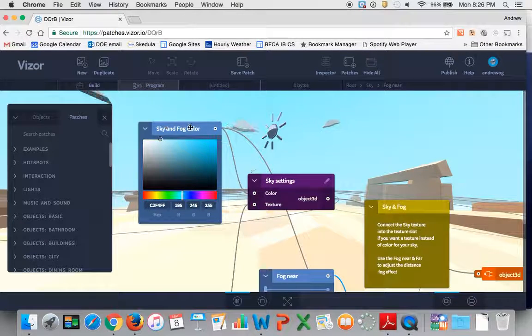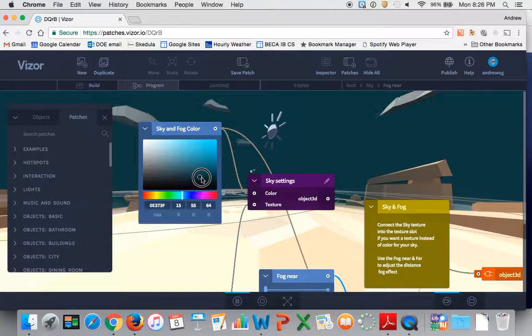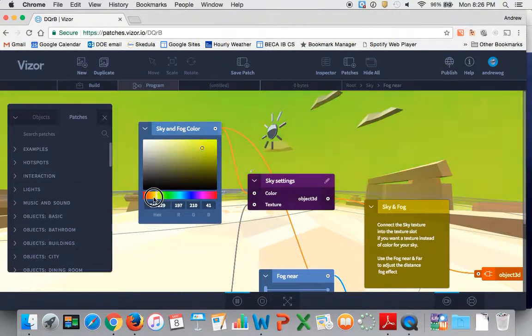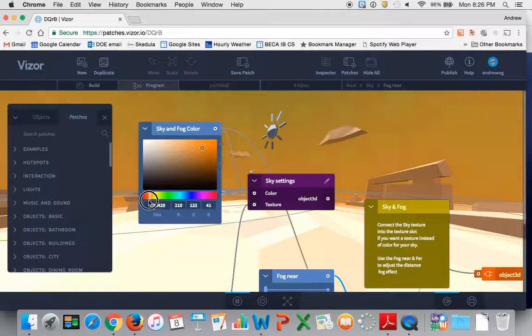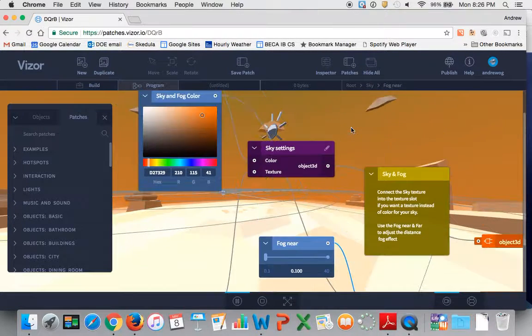We have what's called the sky and fog color. You can see it's kind of a light blue. If I click and drag this, you can literally see the sky color changing as we move it. If you want to change the actual color, you want to make some eerie orange or red like Mars, you can click that. They also have fog near and fog far.